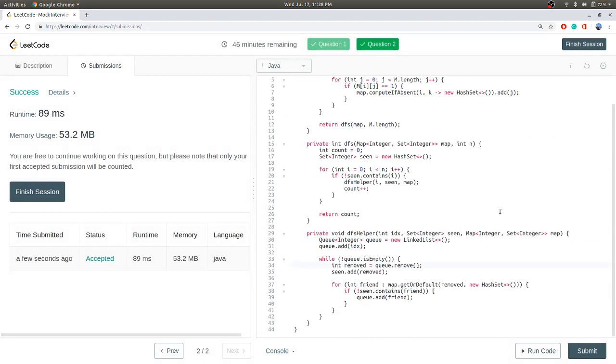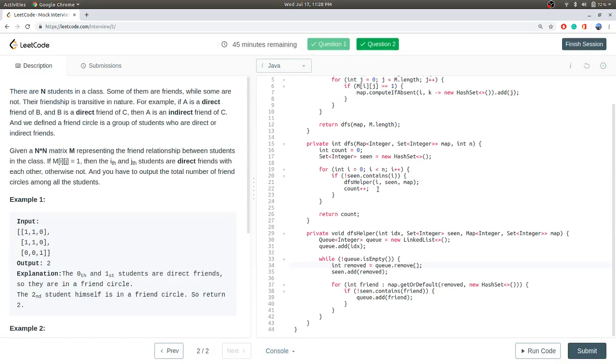Let me just put here. So what I'm doing is the basic DFS. I'm initially starting with one friend. I'm adding it to the seen hash set, and from there on, it does a DFS to find all the friends of one. It goes on doing a DFS on all the friends of one, and just keeps on adding them to the seen set. So once I call this function, it accumulates all the friends in one friend circle. So every time I'm doing the DFS, if this condition passes on line 20, that means I've found a new friend circle, and I have to do a DFS on that.